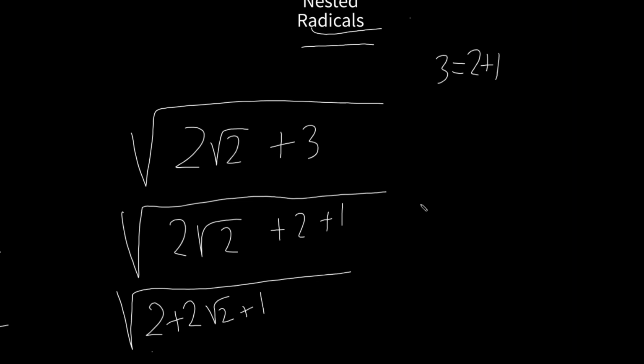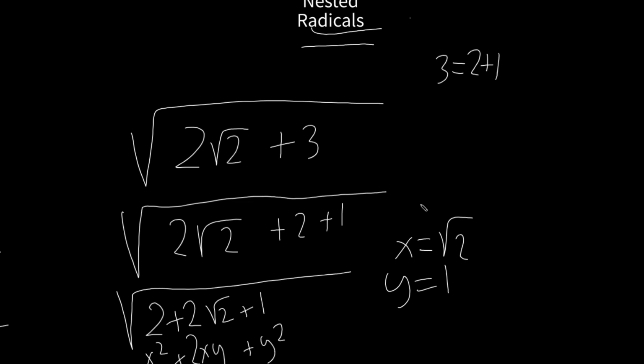Now, for perfect square trinomials, I said they could be an exponent, or a variable, or real numbers. In this case, these are real numbers. So let's see if we can use perfect square trinomials: x squared plus y squared plus 2xy. Let's see if these line up. Okay, so x squared is 2, and y squared is 1. So if x squared is 2, then x is the square root of 2. And if y squared is 1, then y is the square root of 1, which is just 1.